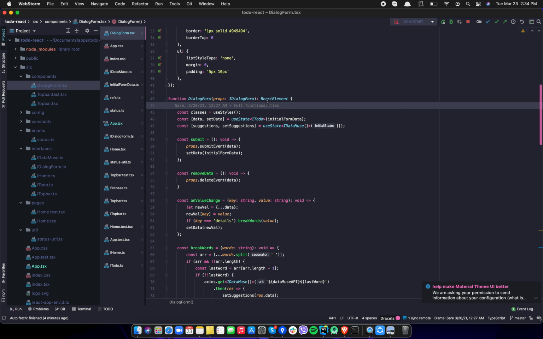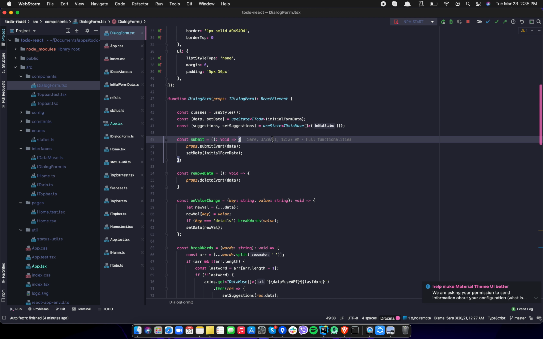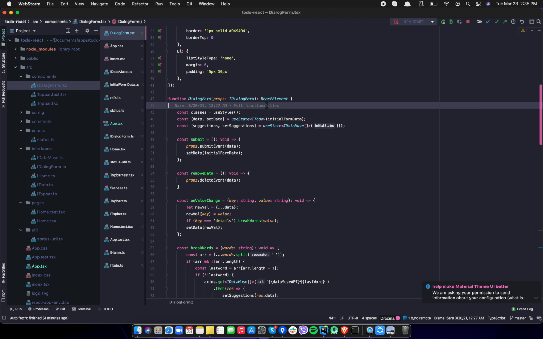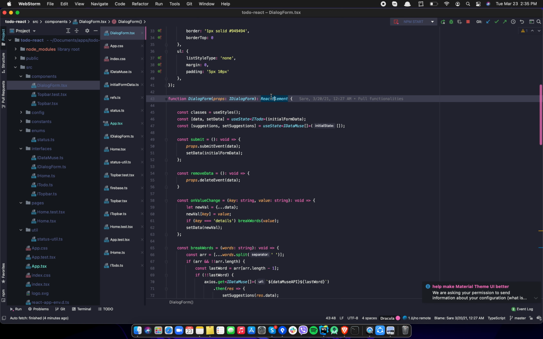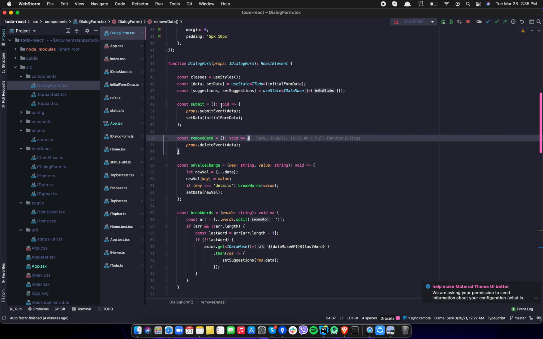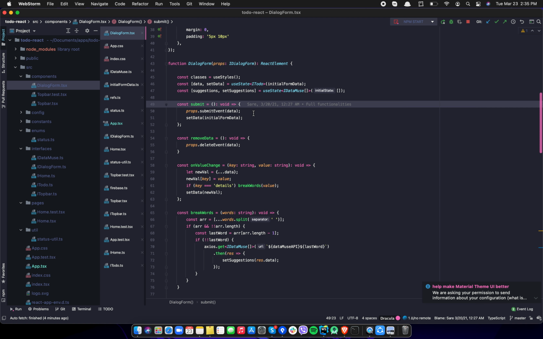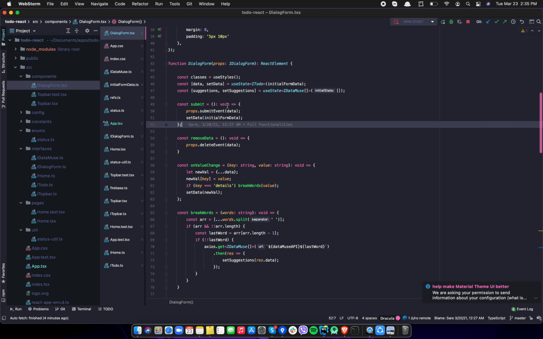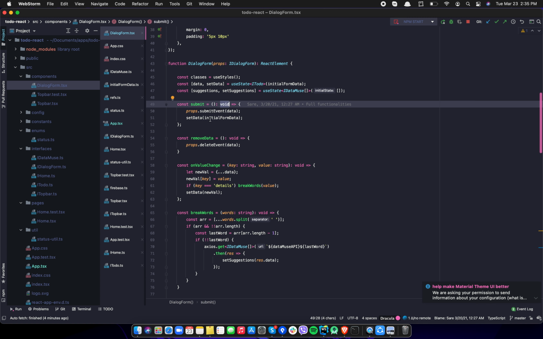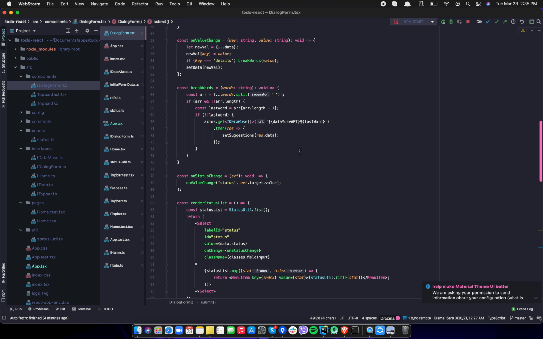I just did not define it on the other component, just to show you that you can define or not define, depending on your linting rules. So here, this is just another example of a function that has a return type. In this case, it's returning a React element, and you can see my arrow function. This is what I said before, another way of defining an arrow function with a return type, because it's not returning anything, that's why it's void.